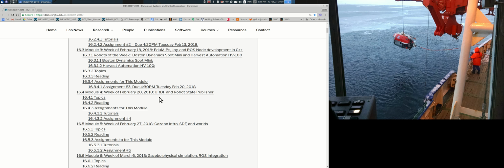Next week, you're going to learn how to use RViz, and you're going to write a URDF, Universal Robot Description Format file, which will tell RViz how to display the shape of the EduMIP, and you're going to write some code in order to broadcast the appropriate frames so that RViz can display the robot in real time, and you're going to inform that display by data that comes out of the real robot. So as you drive your robot around on the floor in your apartment, it'll also be driving around the floor in RViz. It's up to you as to whether you want to introduce a model of your apartment into RViz.